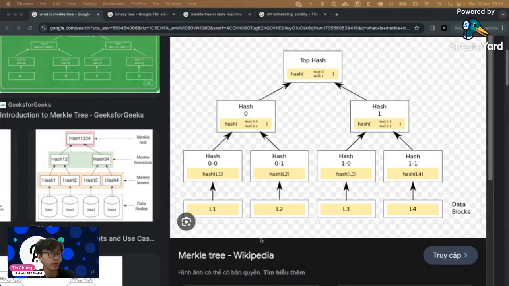Yeah, so when you receive the data block, you want to hash the data block into a hash. This is where you need the hash type, the hash method, as I mentioned. And then when you've got 2 hashes, you want to combine, or you can say concatenate, these 2 hashes into 1 final hash. And this 1 final hash must be an output of that concat hash method.